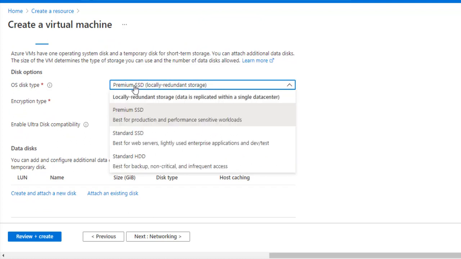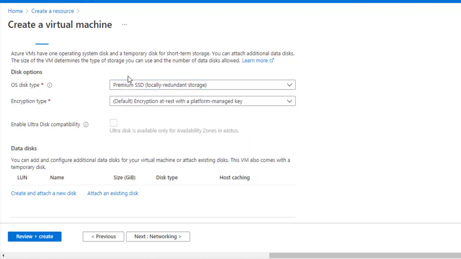If you want, you can go for Standard SSD and Standard HDD also. But here I'm selecting Premium SSD, and there is encryption also. If you want to attach another disk, you can create and attach, otherwise you can attach an existing disk.